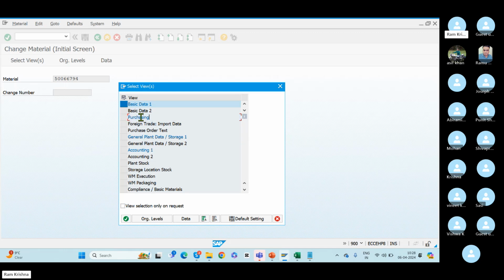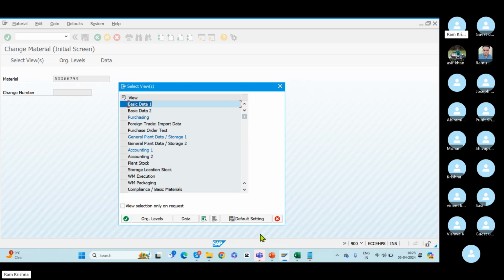Now leave aside the purchasing data. We have basic data. What does material basic data mean? Very basic information that doesn't belong to a plant or respective locations. It belongs to the company. Basic data means at the company level. In the company we have a lot of plants, right? If I take the example of the Volvo company, how many plants are there in the Volvo company?